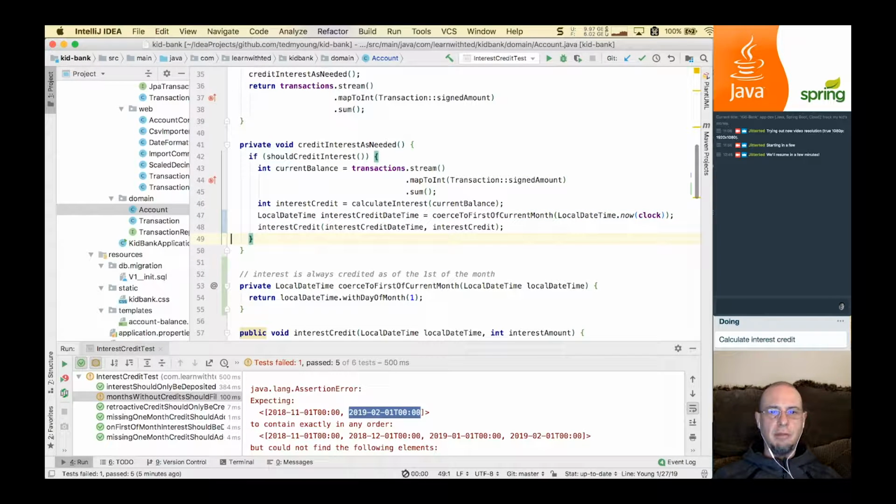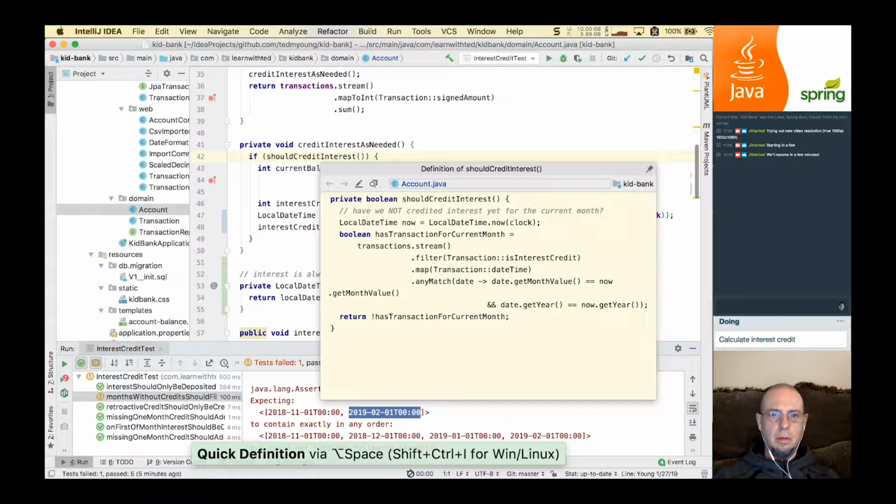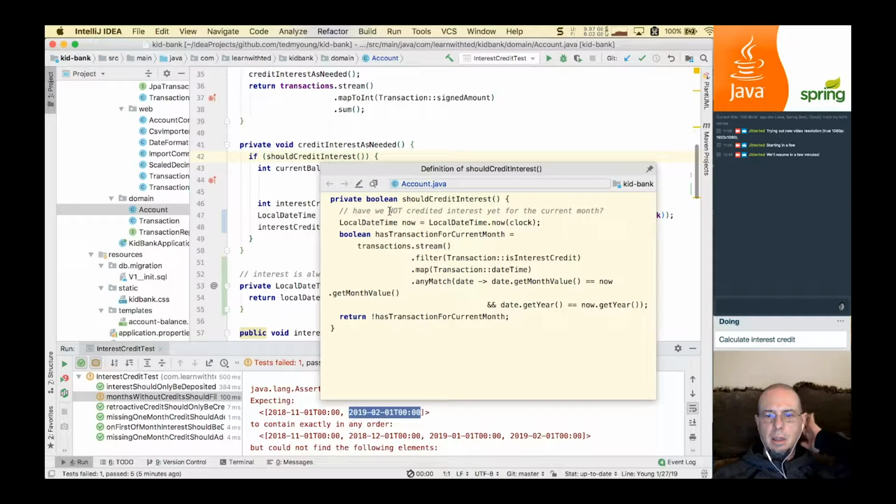So this isn't good enough. What's interesting is we currently have this method should credit interest, which looks to see if we have or have not credited interest for the current month.